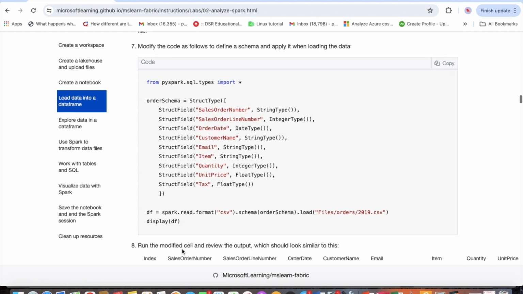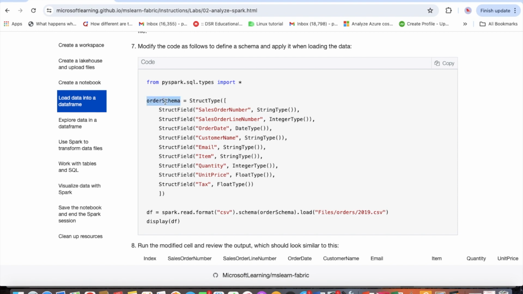Then we are reading this file from the location, and also the schema we are explicitly specifying it. So the .schema method we can implement, right?